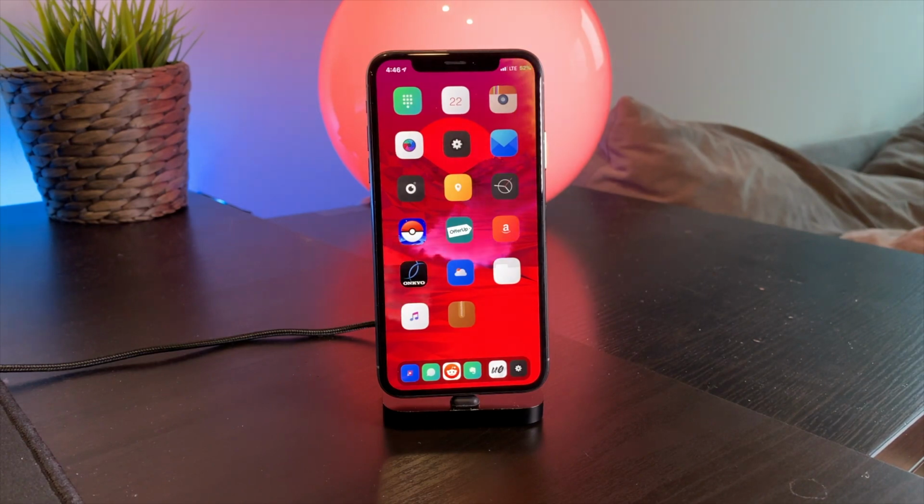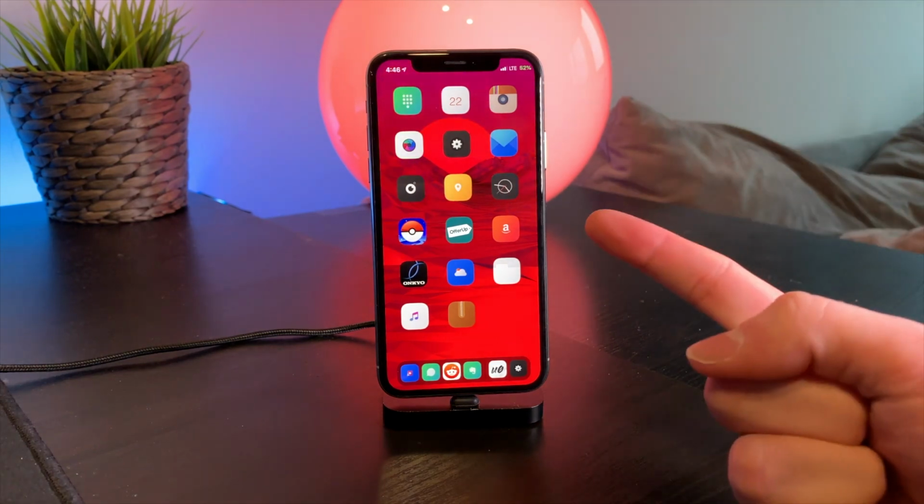Right after publishing our tutorial video, Pwn has already tweeted out that he is starting work on A7 and A8 device support. So for those of you with an iPhone 5S or an iPhone 6, you will soon be getting a jailbreak. Again, A12 support is also coming, but that is likely to happen last. Granted, it's just amazing. Awesome work, Pwn.